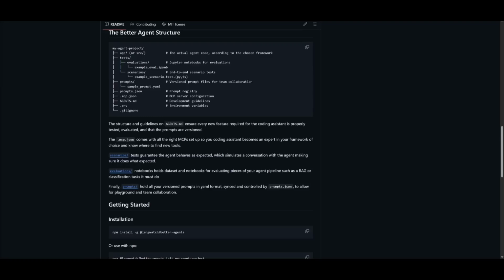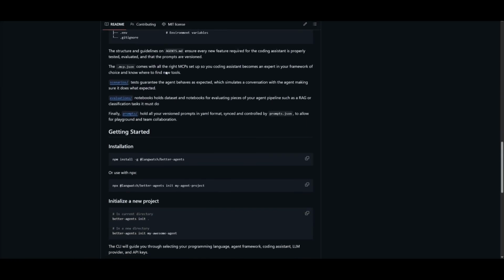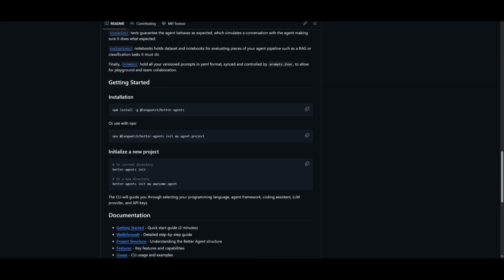So the reason why you would want to use this is because it's the best way to start any new agent project without guessing the right architecture. It forces the production grade standards from the beginning, it creates a simpler structure, and it also has built-in observability where you can automatically have it tested with different prompt versions as well as evaluations, which is something that most people skip when they're working on creating an AI agent. So in essence, it's more reliable, more maintainable, and it's ready to use for real-world use cases.